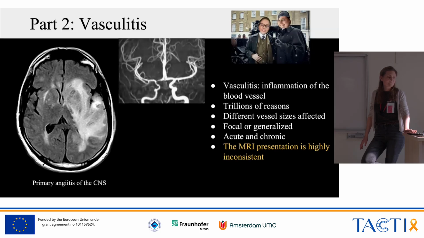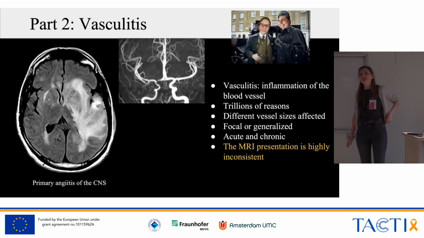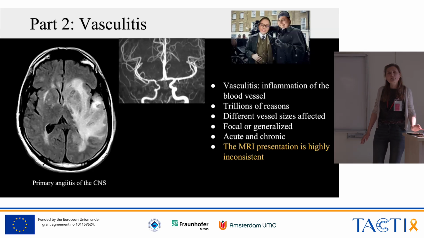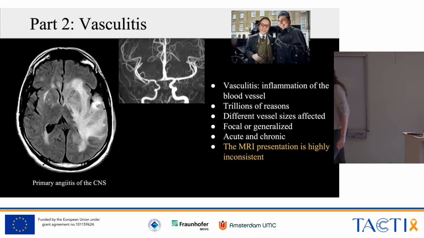What helps us sometimes is that in those cases where vasculitis is part of the differentials for clinical reasons, we also have vascular imaging. If all the vessels are normal, that doesn't mean the person cannot have vasculitis. But if we find something that is not normal, then we have an indicator to say this is likely vasculitis. For example, in this case, if you look at the middle cerebral artery on the left side compared to the right side, you can see that here everything is narrowed, stenotic. So this is indicative of vasculitis.